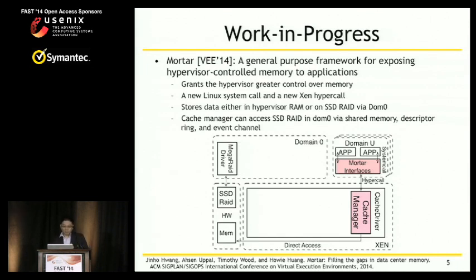This is our ongoing work, and we have many different projects in this domain. This one is Mortar, which we will present at VEE next month. Basically, what we are doing here is using the key-value store interface and giving more memory to the hypervisor to manage. This work is mostly done by 2 PhD students, Jinho Hwang and Arsen Upel. Jinho is working for IBM now, and Arsen is here today and is looking for a summer internship. We have some performance numbers in the poster, and you are welcome to stop by our poster, and we will be very happy to talk to you about this more. Thank you.